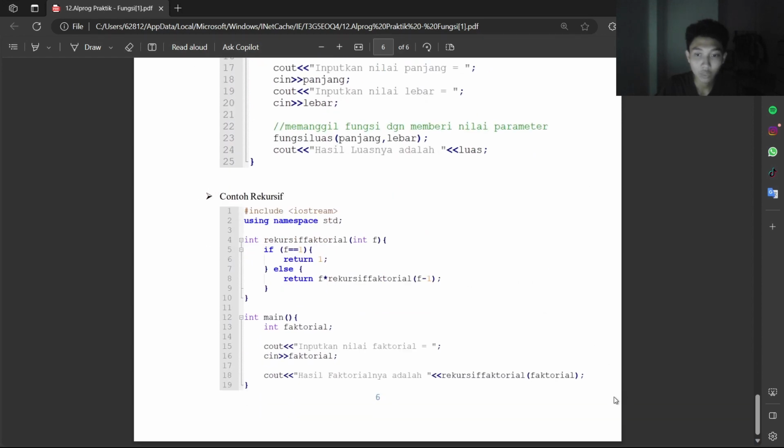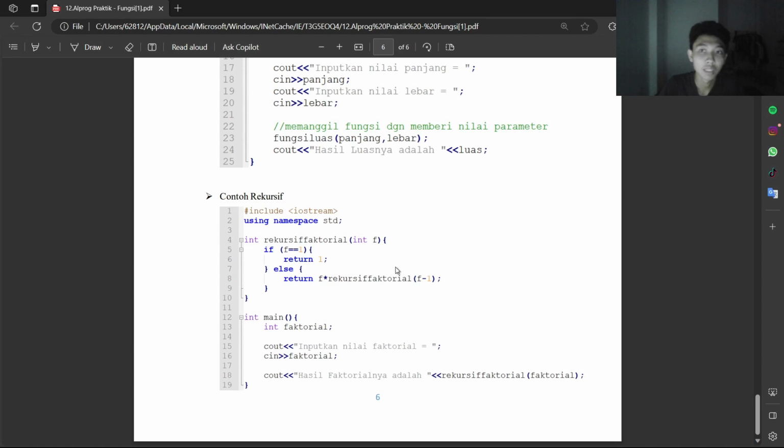Okay, and the last one is recursion, or recursive function. What is a recursive function? A recursive function is a function that calls itself. If a function calls another function, it can also be called recursion.